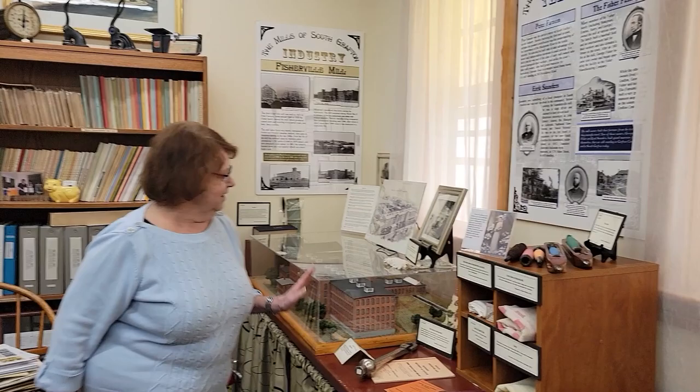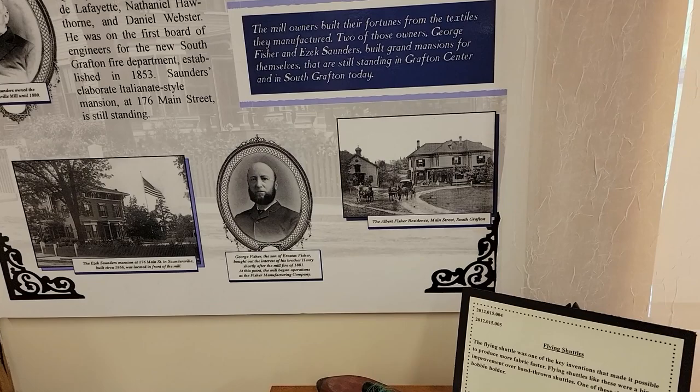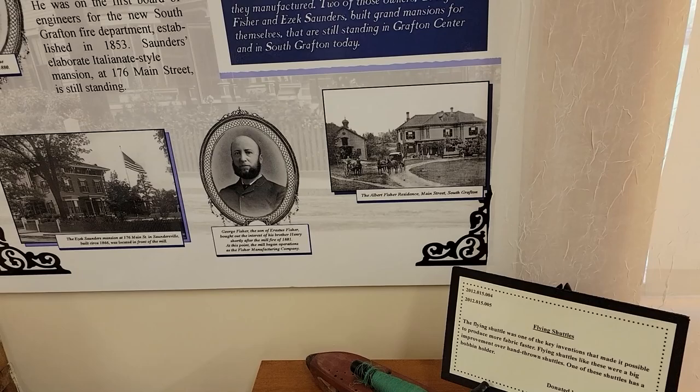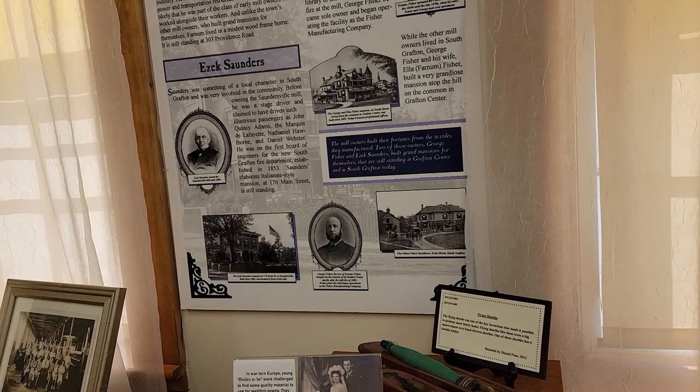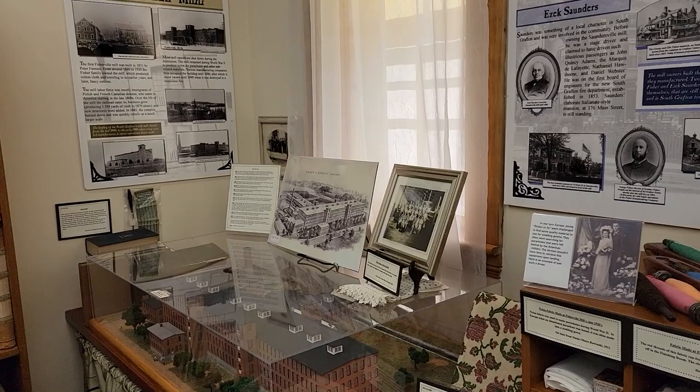And our loveliest of all, I think, mills is the Fisherville Mill. On the right-hand side, you'll see that that's the Fisher Mansion. Surprisingly, that is the house next door that sort of resembles it, but not exactly, because our property is on the spot where the barn and the lovely driveway was, and the gardens, I'm sure. This Fisherville Mill stayed in business the longest.